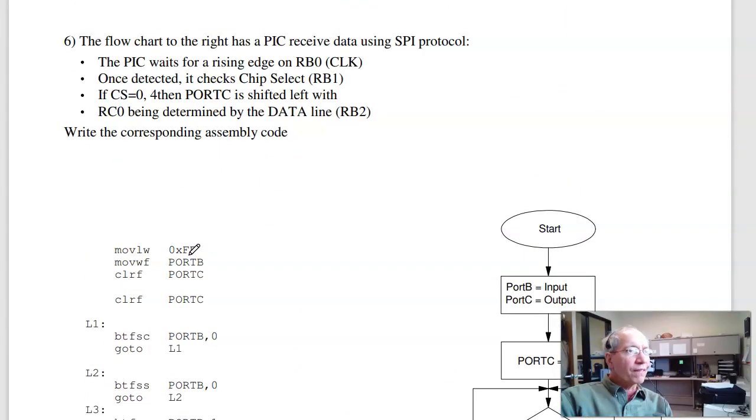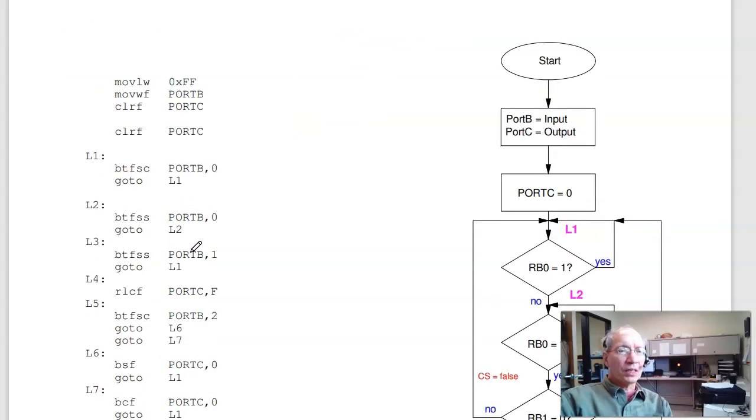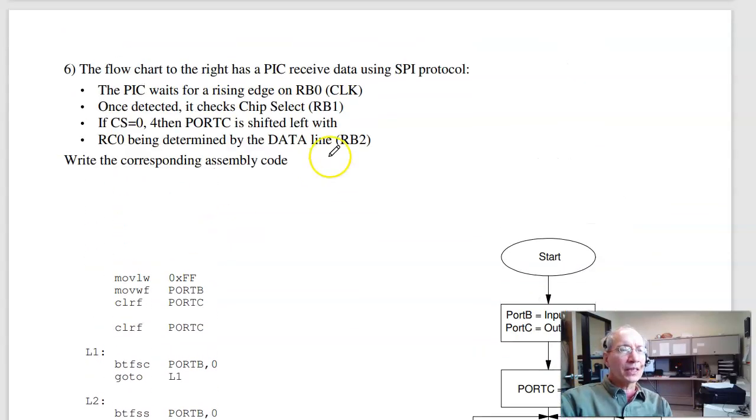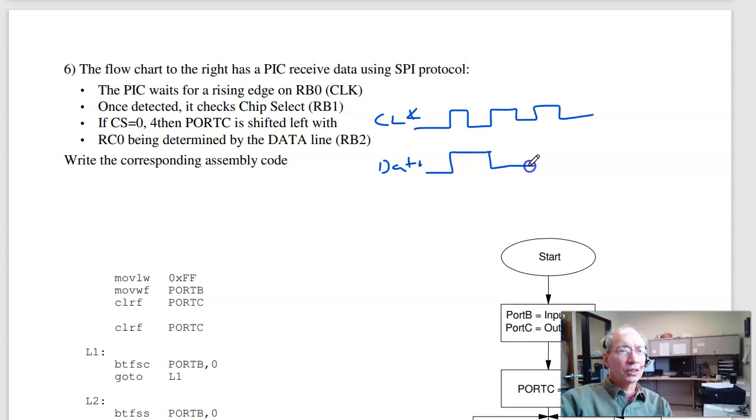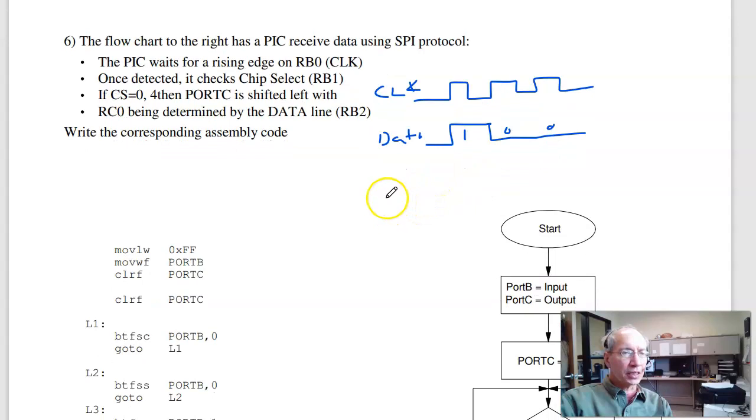And the last one is kind of doing an SPI clock. What the SPI clock does is I've got my clock line, there's my clock, and I've got my data line. So I want to send the number 100. So there's 100. And chip select. If the device is selected, every clock, I'm going to clock in the data.